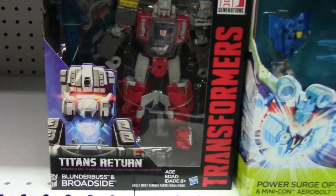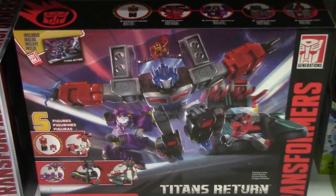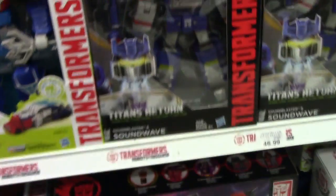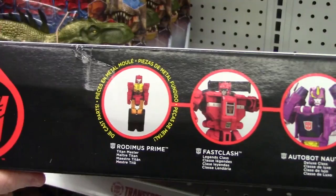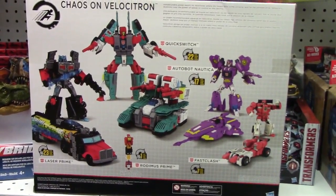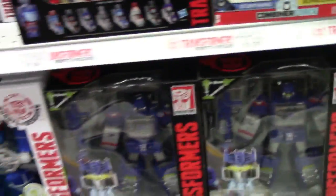Going to the Transformers section — they got this new Voyager, Broadside, part of the Titans Returns series. And of course they still have the Chaos of Velocitron here, which I talked about in like three or four hunts ago. I believe it's a hundred bucks and you get five figures: Rodimus' Headmaster, Fast Clash, Autobot Nautica, Laser Prime, and Quick Switch. It's a really big box with a lot of product. But I've stopped collecting Transformers at the moment — I don't like the Titans Returns stuff. A hundred bucks for five figures — I don't think that's that bad, truly.